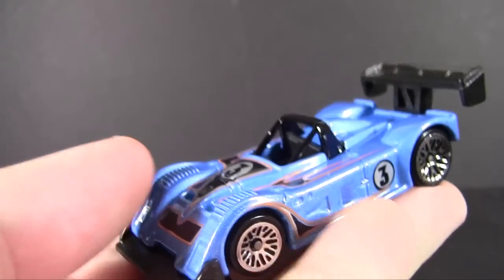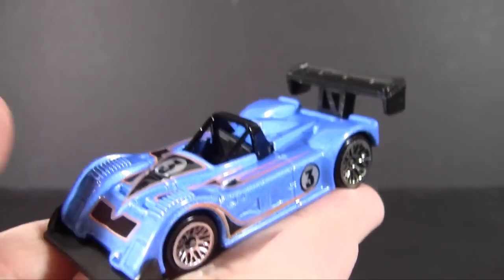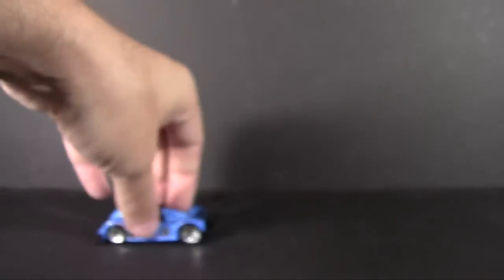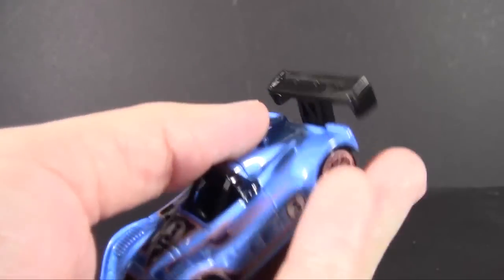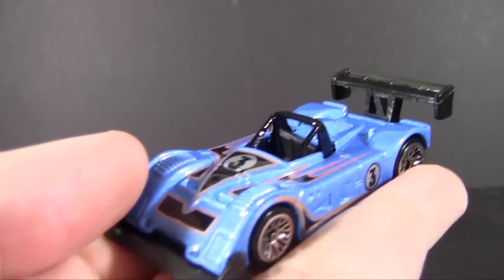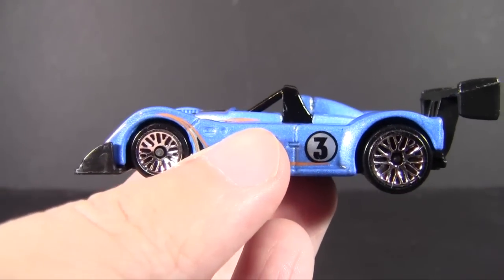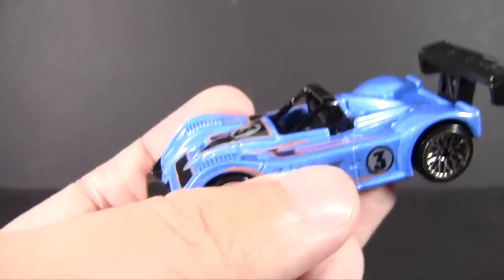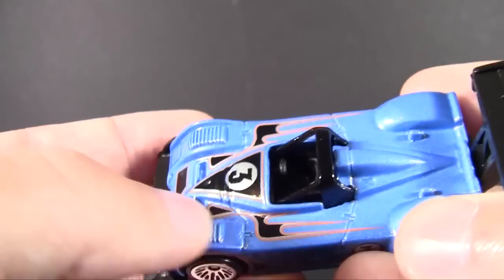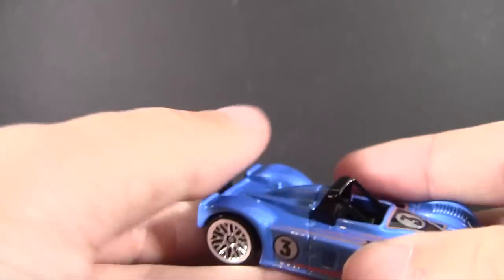The first one I opened up is a very pretty metallic blue, still quite heavy. As Hot Wheels go, it still rolls exceptionally well, which is pretty much the only play value you get out of Hot Wheels, so they better do it well. Nice roll bar design — it's got that Le Mans-style racer look that I like. No dome bubble, so it's a little bit old school in that sense. Lots of black deco, lots of tampographing — not a bad thing. I also dig the big spoiler.